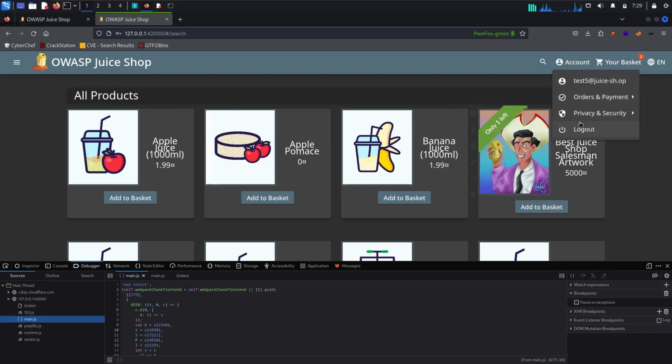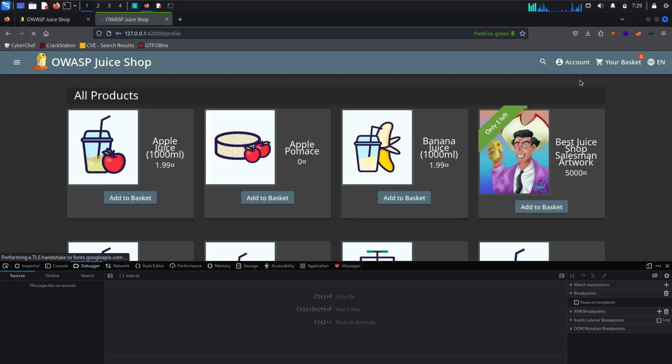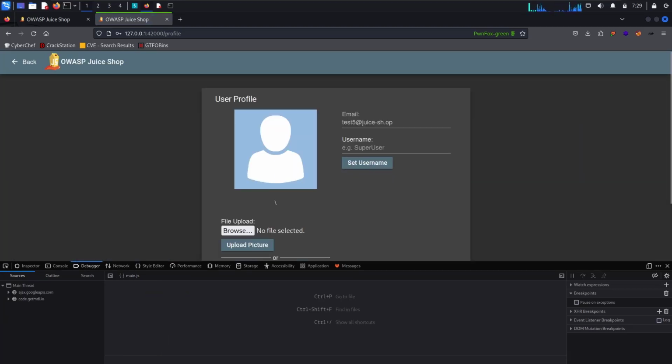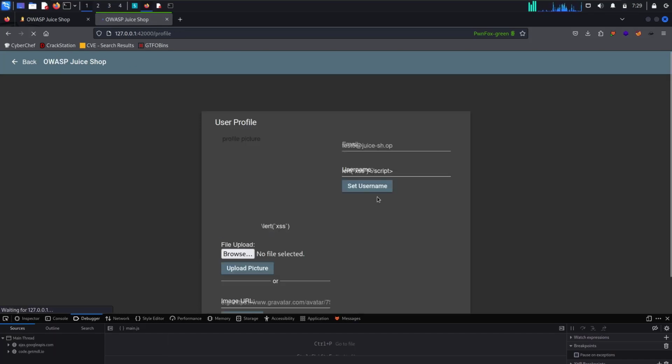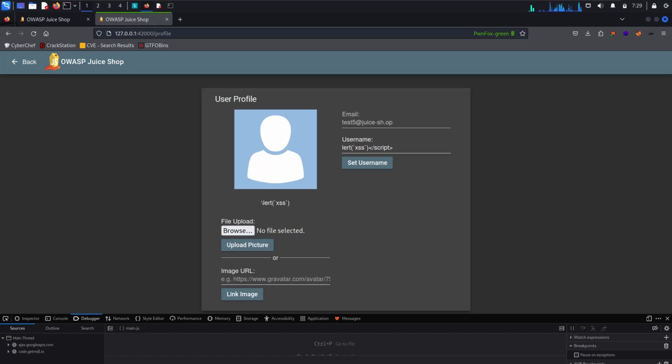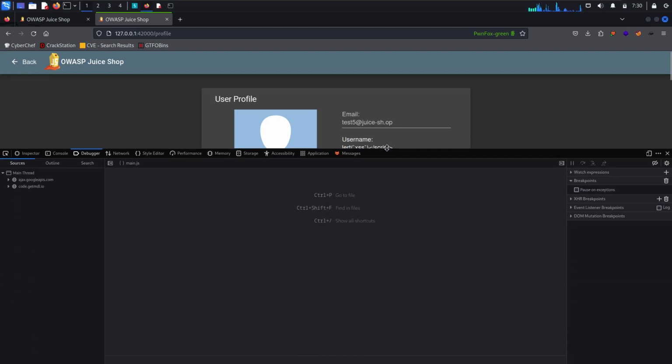Account section, in our profile section. What if we paste it here and set username? So as you can see, our first script tag has been filtered out. So first we need to bypass the filtering.